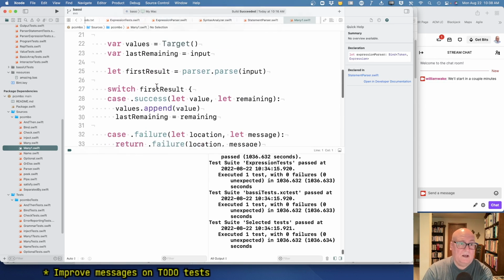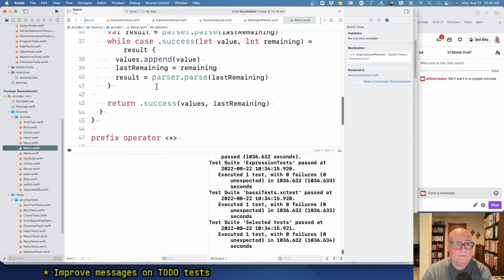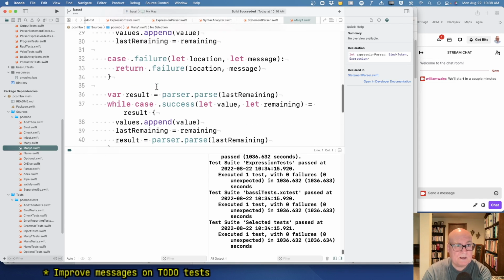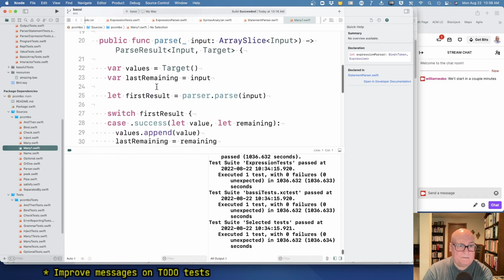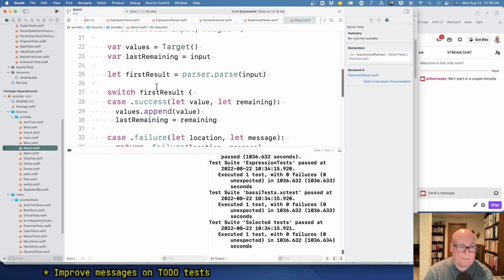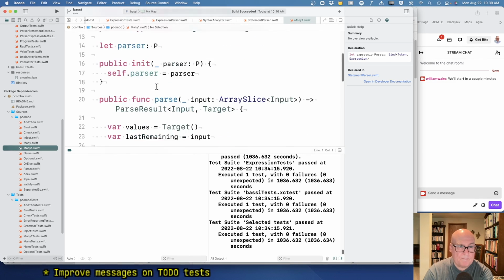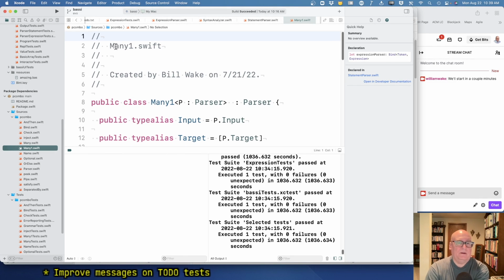Okay, so the other thing is, maybe I should be implementing these more in terms of each other, but hmm, okay.